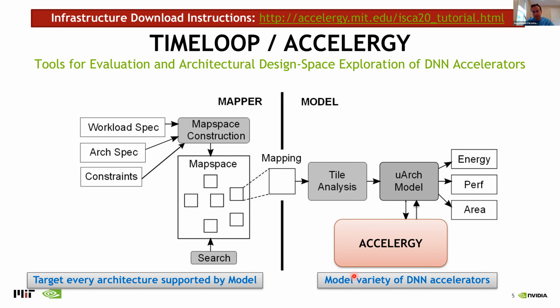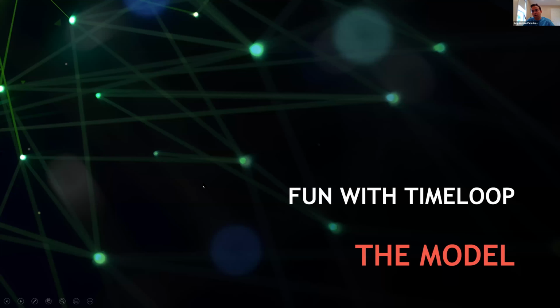Accelergy is a component of the model section, and Nellie will be talking about that later on in the latter half of the presentation. The job of the model is to model a variety of DNN accelerators, and the job of the mapper is to target every architecture that's supported by the model.